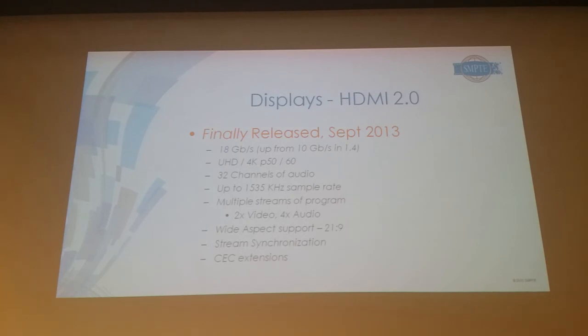You've got to remember, these consumer folks don't really talk to SMPTE folks except to officially be liaison. So a lot of work gets done and we go, oh, okay. And I'm sure vice versa, despite us trying very, very hard. So now from consumer equipment to the display, we have a path. This is really important, but you're not going to wire every TV station with HDMI.